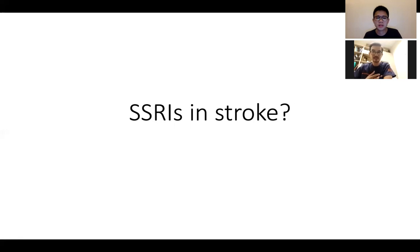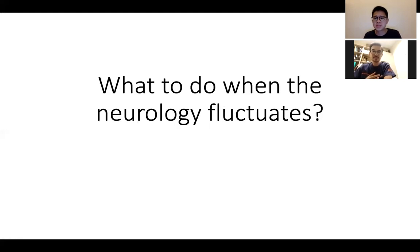Okay, understand. So next question: sometimes in our patients who are admitted, we notice that there is some element of fluctuating neurology, and sometimes as residents, we don't know when it is significant, when do we need to rescan, and what are the things to consider when there's fluctuating neurology. So could you take us through this? Okay, so this is difficult because a lot of times neurology is a very general term, and sometimes they fluctuate because they are septic, sometimes because they are sleepy, or sometimes because of medication. But let's say the power is fluctuating, or the consciousness is fluctuating.